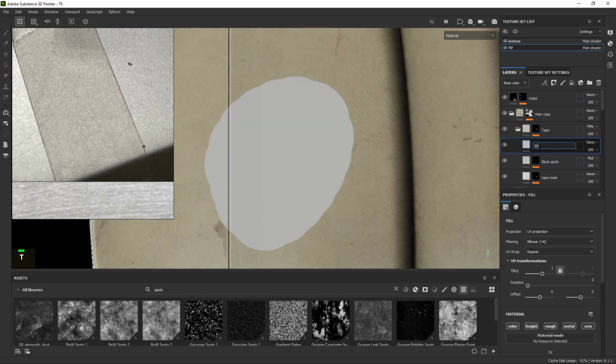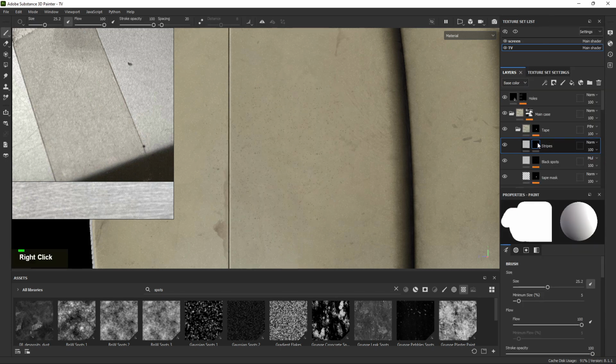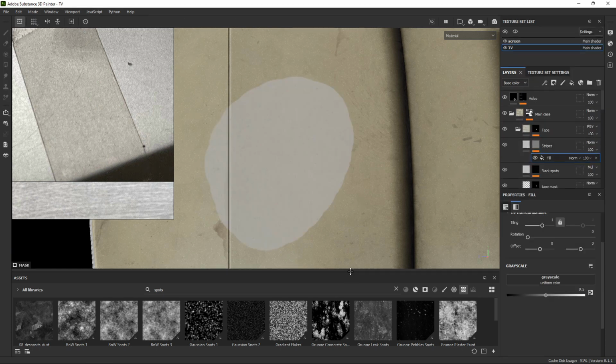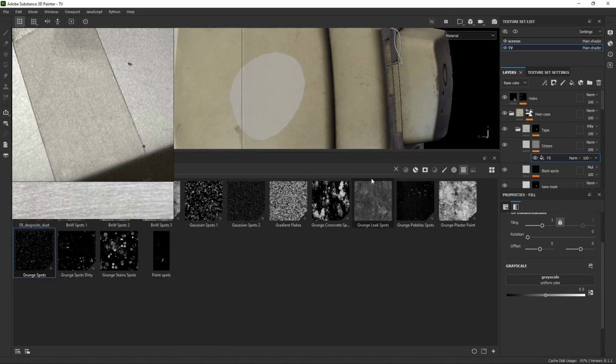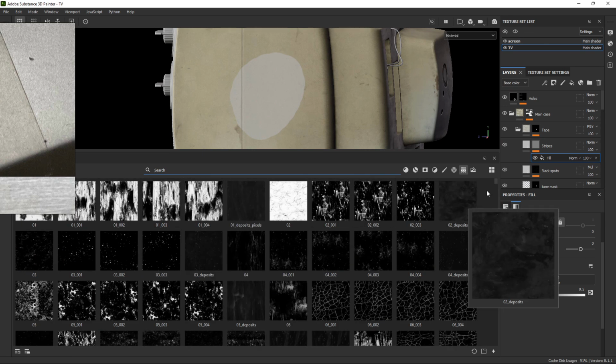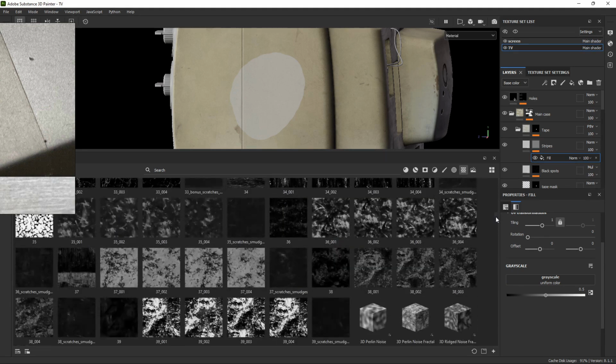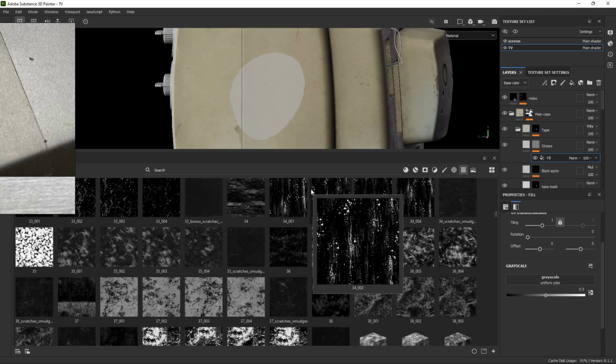So to do that, we're going to call this stripes and turn off everything but color, and we're gonna do a black mask, add a fill, and for that we're gonna do, let's see, this is not bad. Let's see, scroll. What is this?